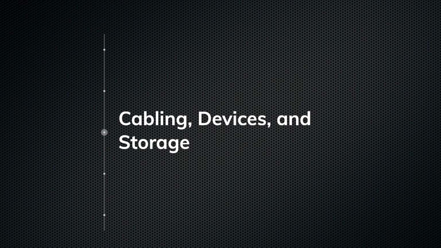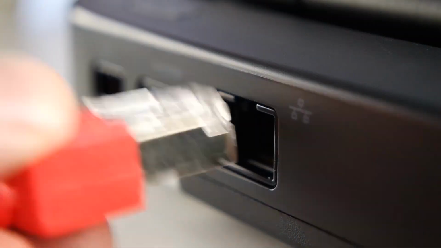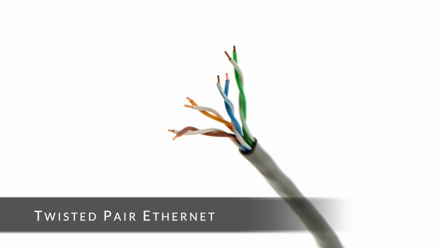At the lowest layer of our network model, we have the cabling that physically connects devices. Choosing the right type of cable is crucial. It determines the speed, capacity, and reach of the network segments it serves. In the world of wired networking, copper and fiber are king. Copper cabling typically takes the form of twisted pair Ethernet. It's cost-effective and easy to deploy for connecting end devices or linking switches in the same room or building. But not all copper is created equal.